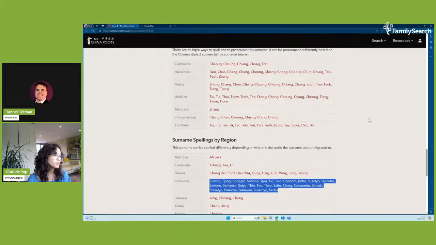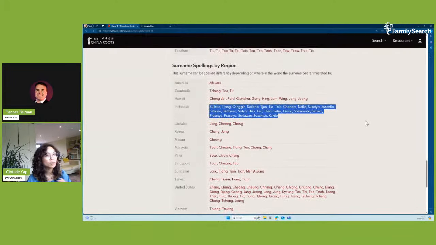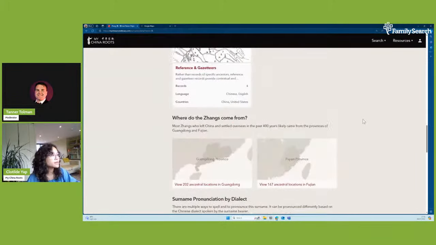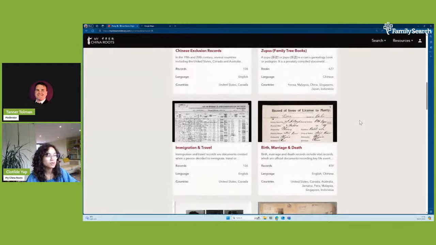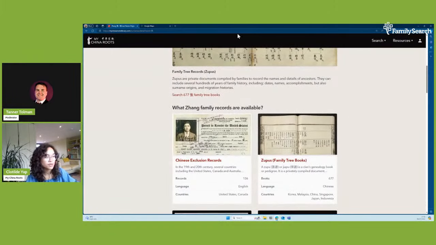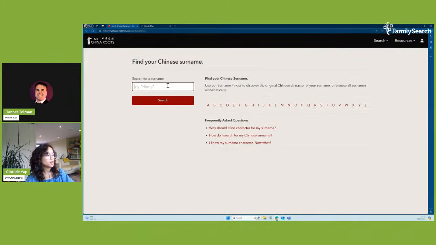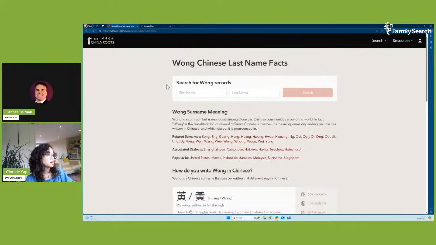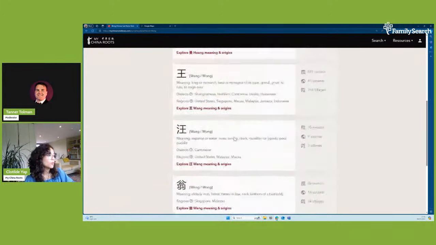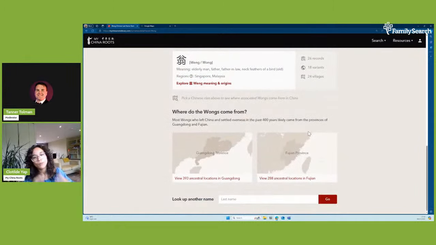So if you want to play around with the surname database, you can also do so directly from myChinaRootsLibrary.com. So you see this tab at the top called Resources. There is a section called Chinese surnames. If you click on that, you can type in whatever you want, any common Chinese surname, Wong or Li or Yo, or as you wish.